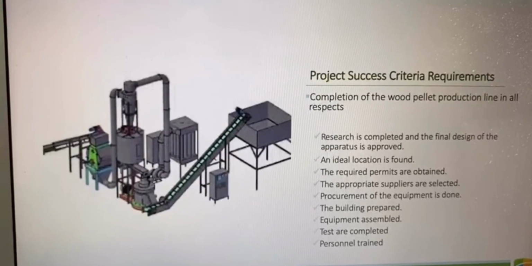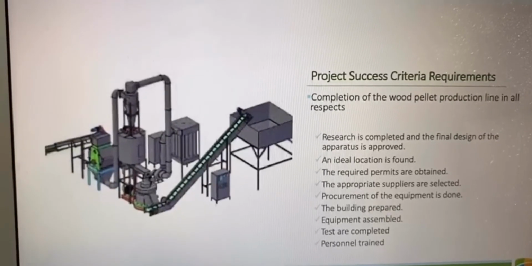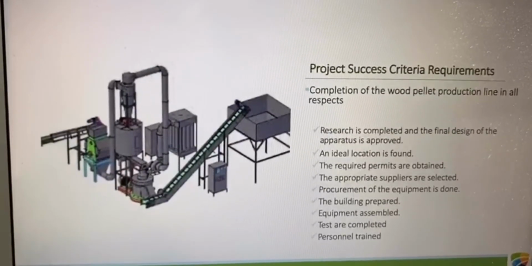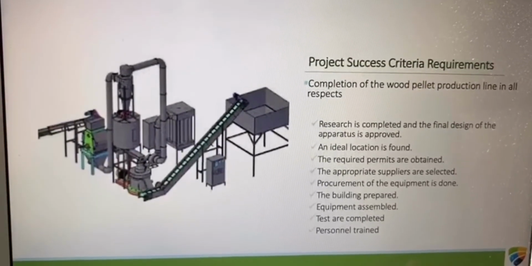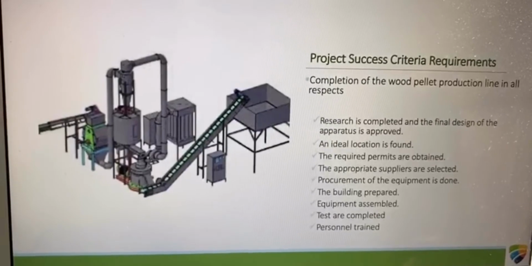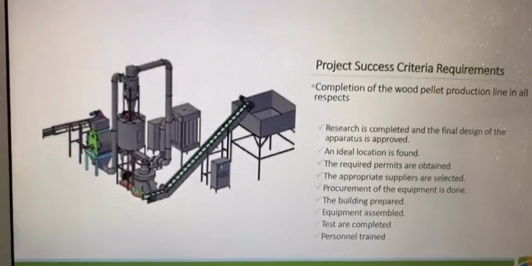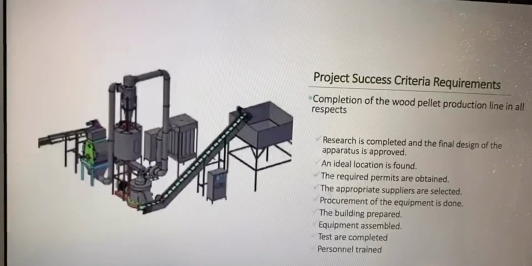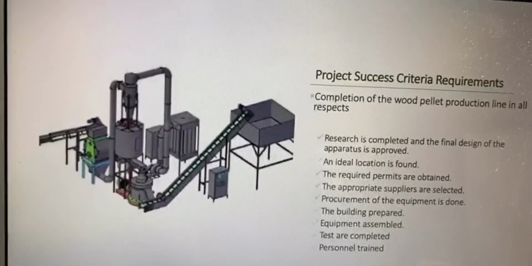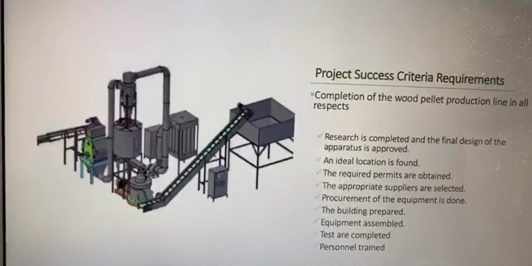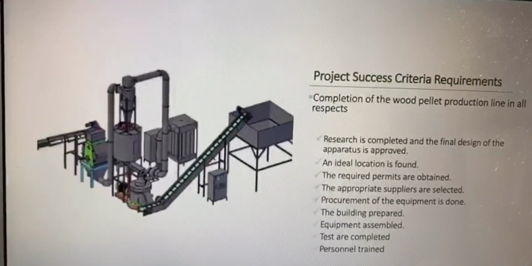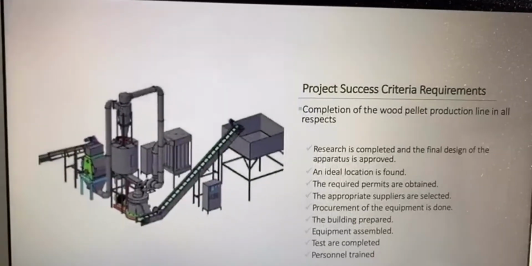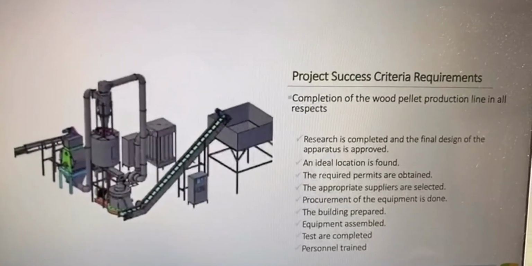Once we have the location, the required permits such as building permits, machinery permits, and emission permits will be obtained. Selecting the proper suppliers such as consultants, designer for the apparatus, engineering, manufacturing, assembling, logistics, and testing companies and organizations. Building needs to be prepared and equipment will be manufactured according to design drawings. Following the shipment of the equipment, they will be assembled on the site and we will conduct testing to verify if the plant is working properly to produce the desired quality of product.